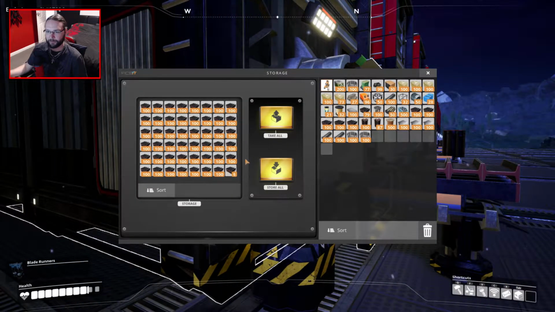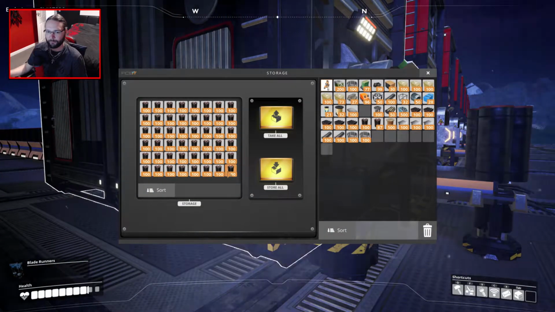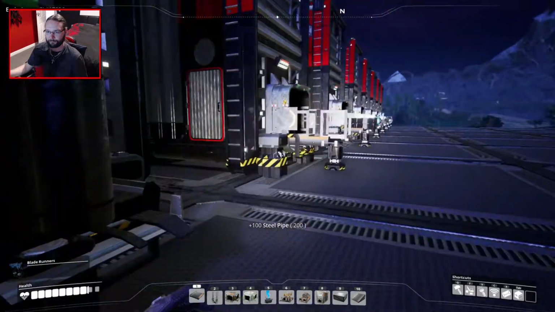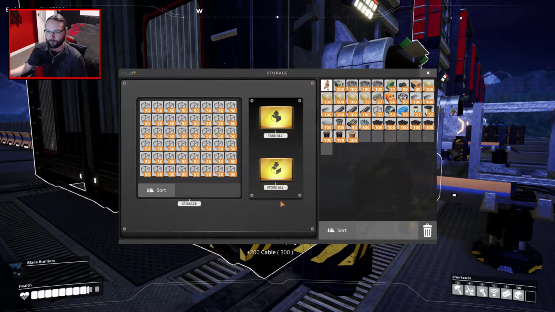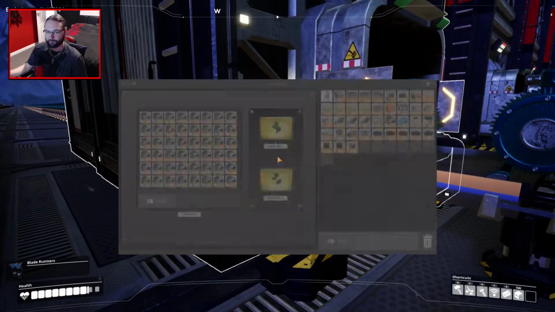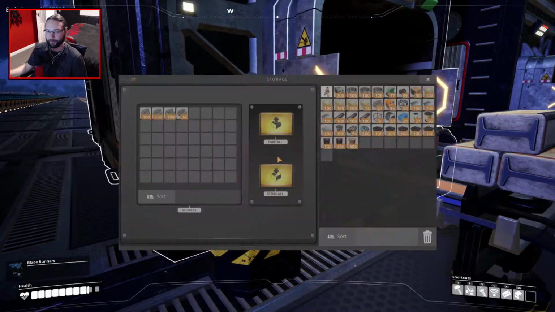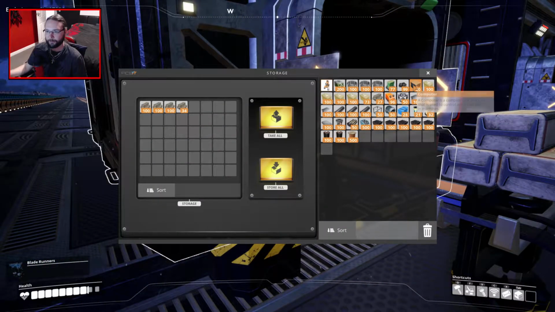We should be okay for steel. I just want to round it off then. Steel pipes. Again, we'll just round it off. You know, it helps if I sort this, because then I can actually see where things are. I do tend to know the order now. We don't need stators. We shouldn't need motors. We don't really want encased industrial beams on us at the moment.